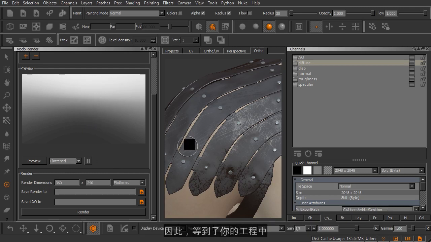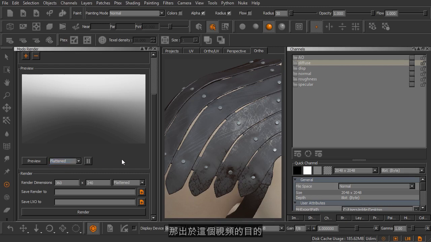So when it comes to your projects, if you have a simple project with fairly low resolution textures and a small number of UDIMs, you can almost always use this flattened option. But when you're getting into more complex projects that have high resolution textures across multiple patches, you may want to consider using this not flattened option.